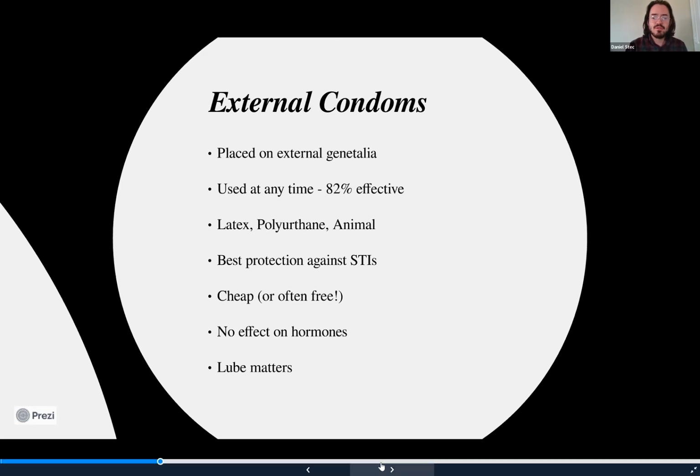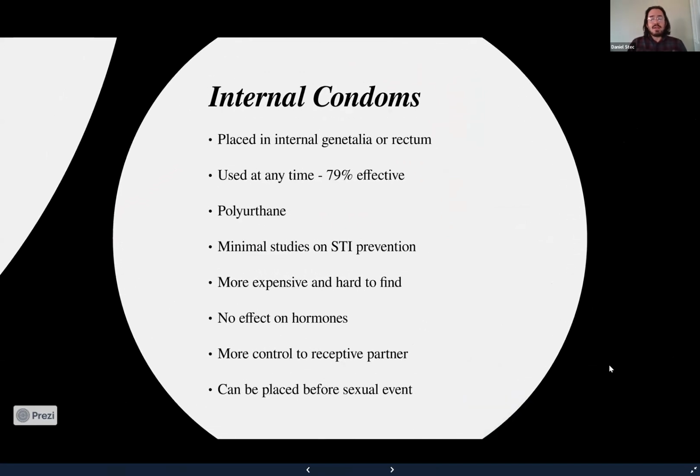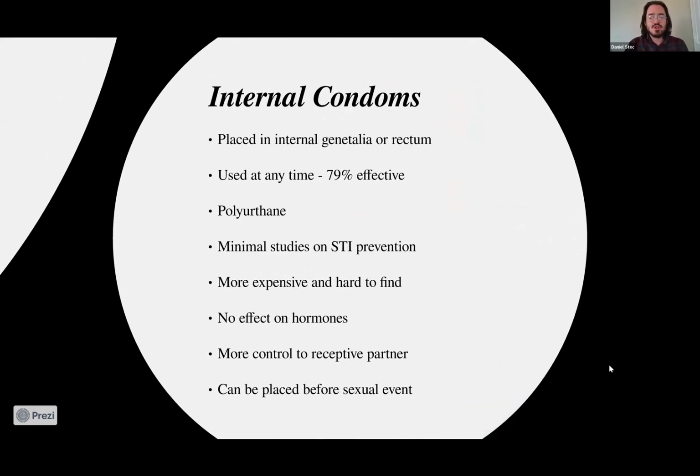Okay, I'm going to move on now to internal condoms. Internal condoms are the much lesser known of the condoms, often called female condoms. Again, these are placed internally into internal genitalia or can be used anally into the rectum. It is a thin plastic pouch that lines either the vaginal opening or the rectum. It is held in place by a closed inner ring at the cervix and then an outer ring at the opening of the vagina or the front hole, as you might hear me use terminology as well, or the anus.